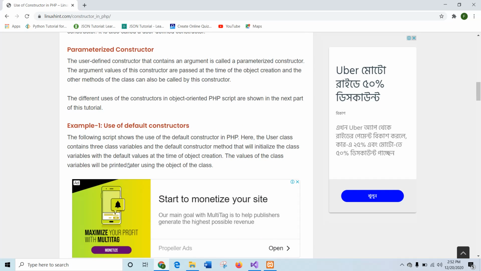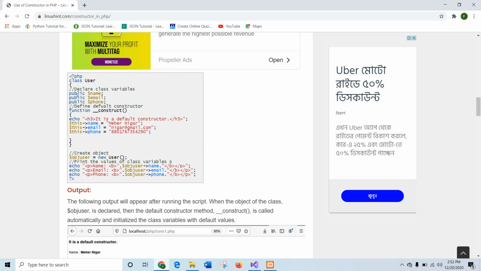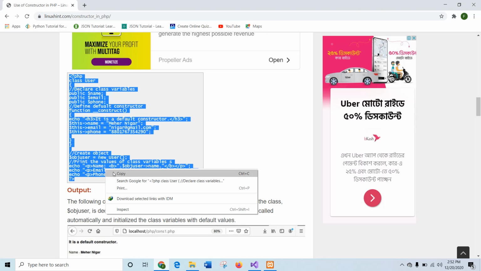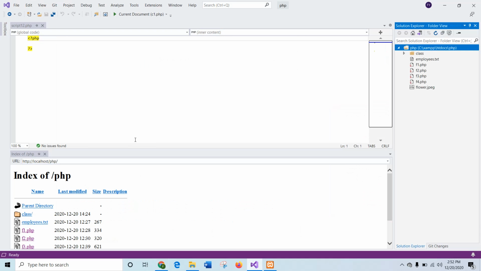So in the first example, I will show you the use of the default constructor in a PHP class. So create a PHP file with this script by using any editor. I am using Visual Studio Code here.